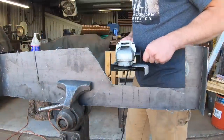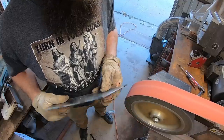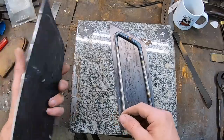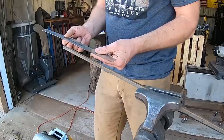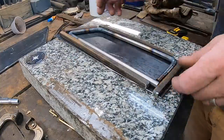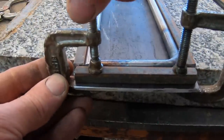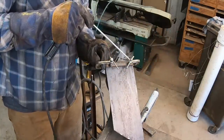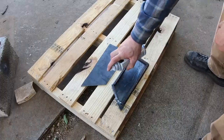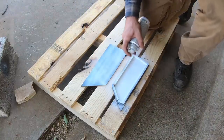Today I'm building on that idea and I want to use a bunch of small 3/16-inch ball bearings and see if we can get a finer pattern, still using the O1 tool steel as the edge steel, going around the entire circumference or border of the blade. To do that, I'm using 3/16-inch thick mild steel to basically build a can — a very customized can. And I've got some 3/8 mild steel square rod to keep everything together, keep the air out, keep all the steel in. The 3/16-thick steel not only protects it from the atmosphere, but it also helps hold some heat as you get it up to forge welding temperature.